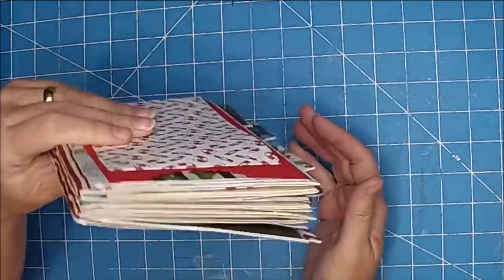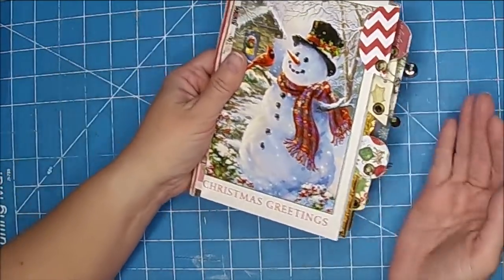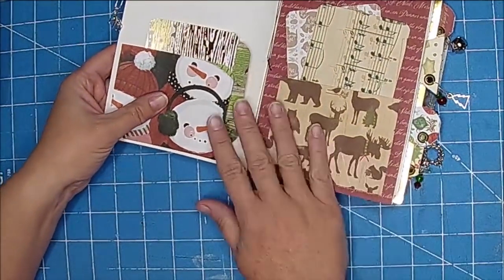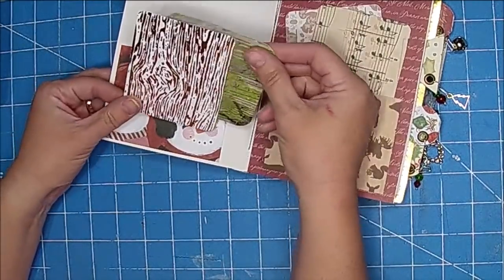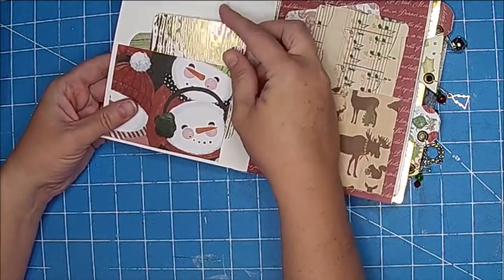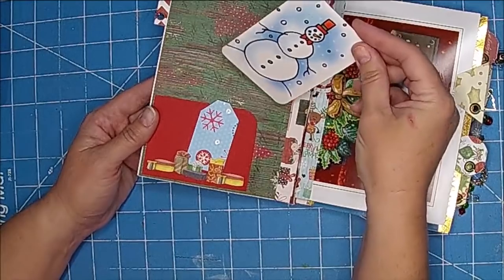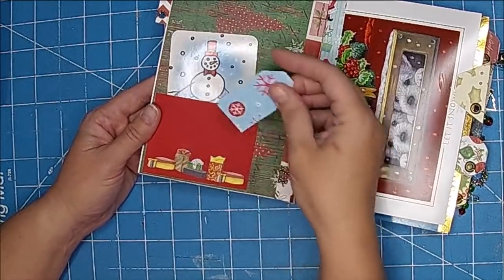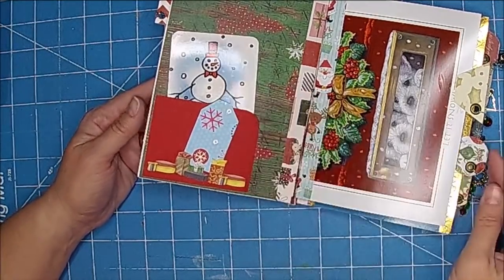This one does have the 8 charms, and I will go through those. So, the tabs and the charms. I'm just going to kind of go through these pretty quickly. Here is a little pocket. And what I did is I used a lot of just cut-offs, made them into journaling cards. Here I just kind of made a little snowman from a card and then put it on white paper for journaling. And then here is just a little tuck with a little tiny tag.